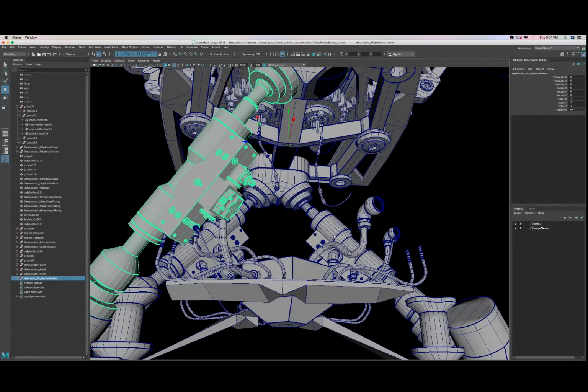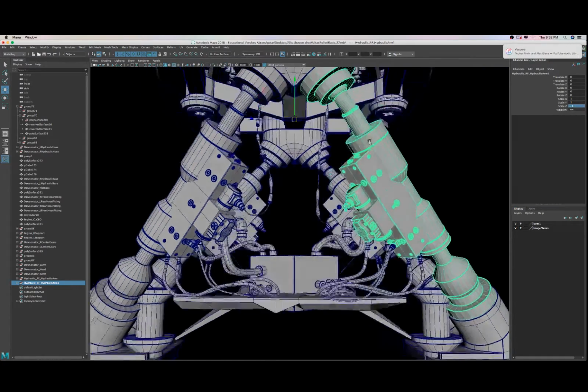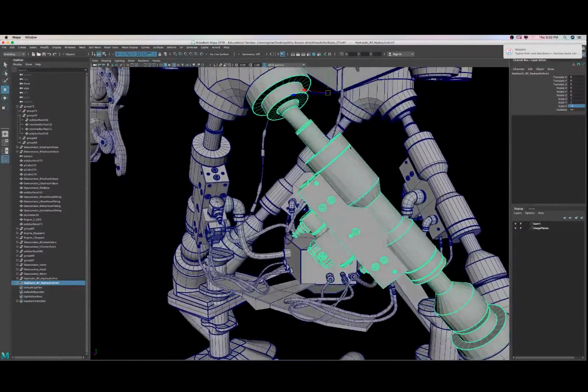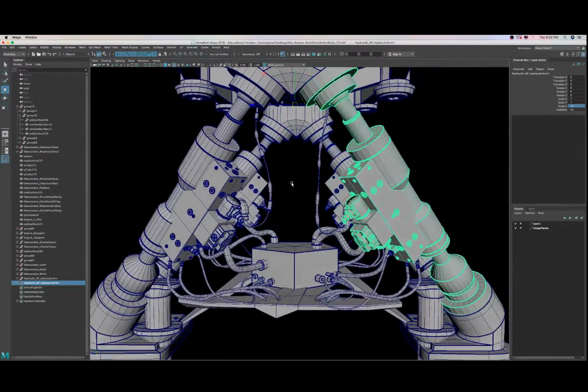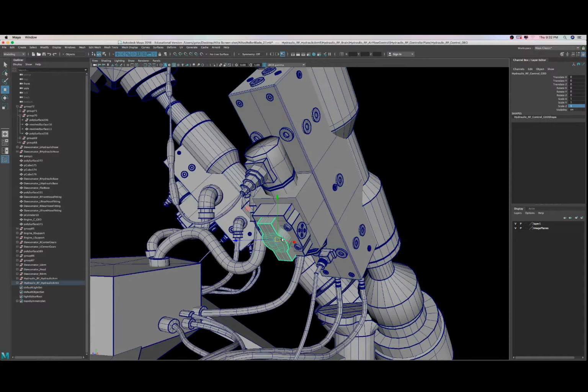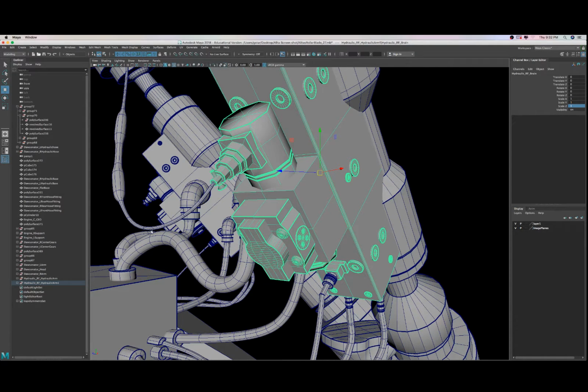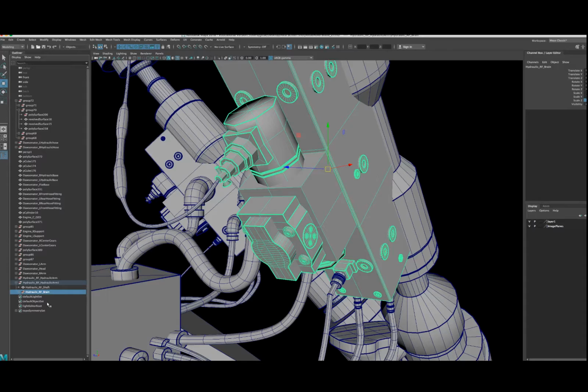There's a whole group. So pretty much what I'm doing right now, like I said, is just renaming things. Everything is broken up into groups. It's kind of the things that people really don't like to do.